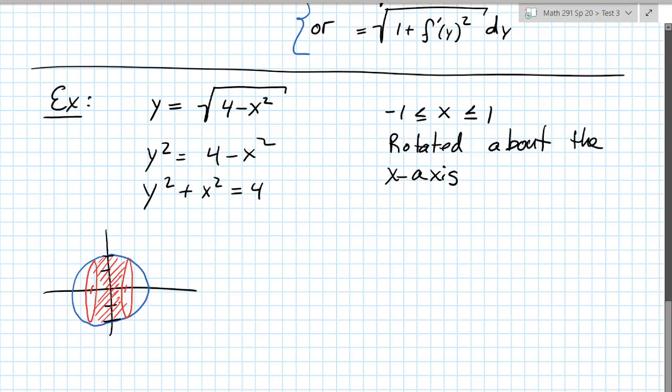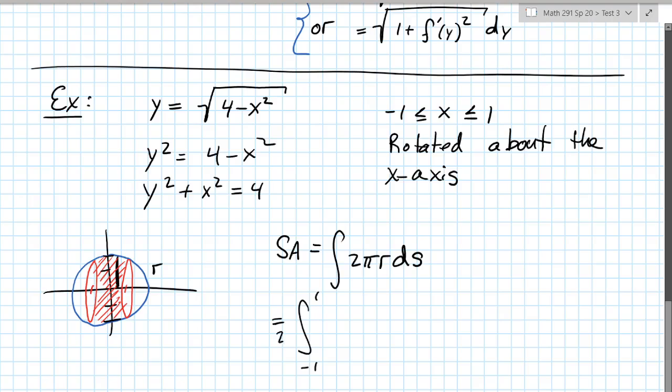That is our shape. It's kind of hard to see, but since we're rotating around the x-axis, our radius is going to be f of x. And our surface area function is the integral of 2 pi r ds. Let's try to do this in terms of x. So we're going to integrate from -1 to 1.